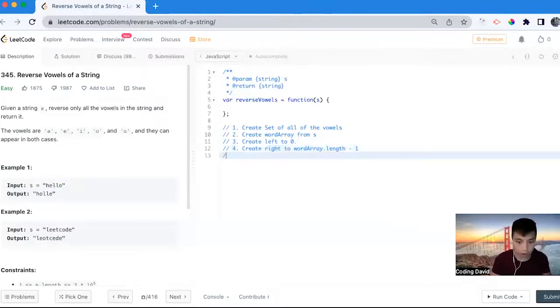So now we can use a while loop where we start with the left and the right, and once they are equal or the left becomes greater than the right, we exit the loop. Sorry, the loop runs while this is true, so while left is always less than right. When it is equal to or it crosses, we exit out.